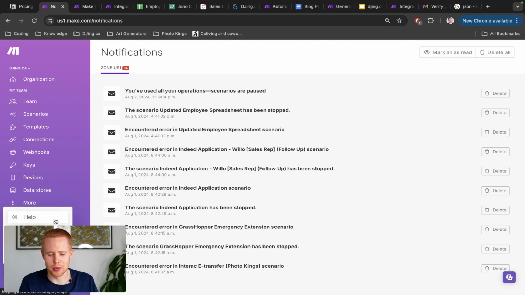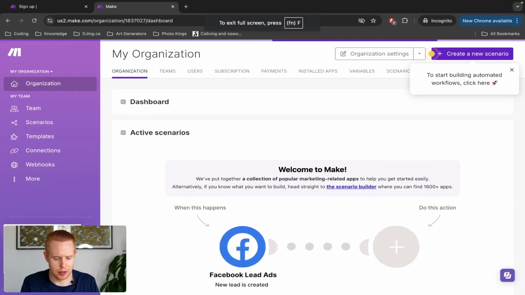And then help. If you want to reach out to the community for help, or look at help docs, or contact support, you can do that. This is if you get stuck or you're in trouble, right? And then you have your profile here. I'm going to circle back here now. You can sign out, and you have an affiliate program and your profile, right?